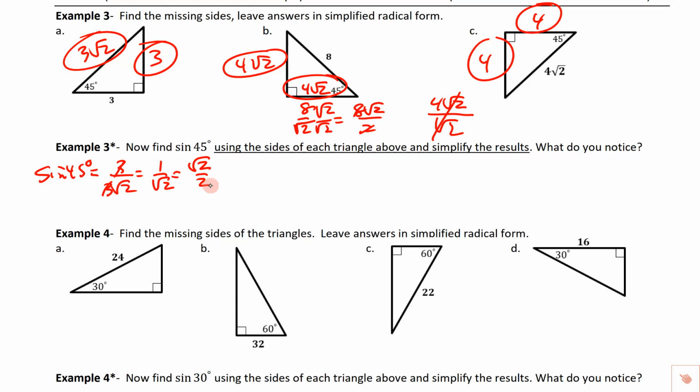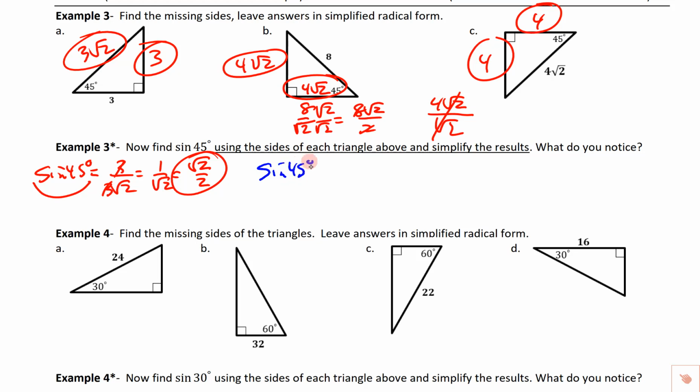No way. Am I doing anything amazing there? Okay, so would everybody agree that the sine of 45 degrees is radical 2 over 2? Sine of 45 is radical 2 over 2. Now I'm going to change colors. Watch. Let's do this one.